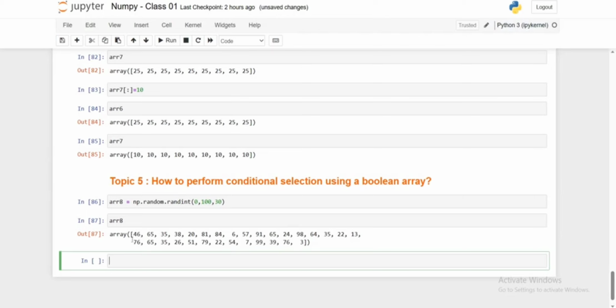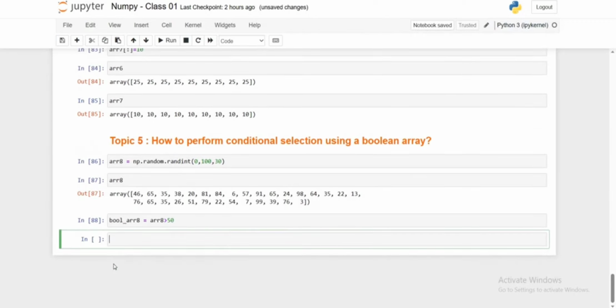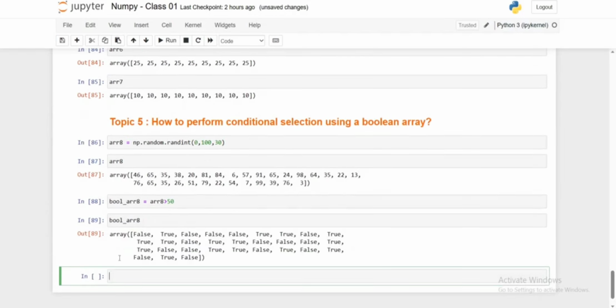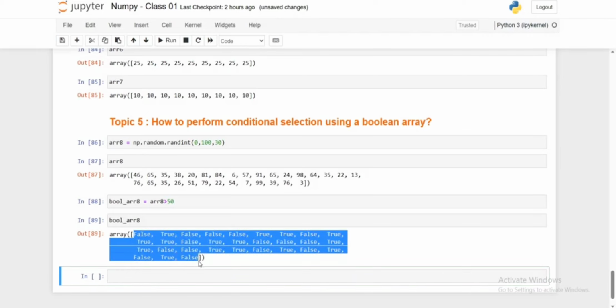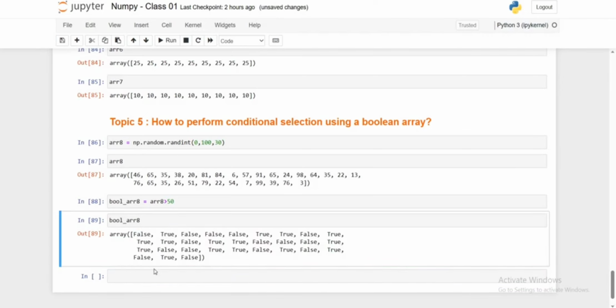So here, to convert our array 8 into a Boolean array using a condition, let us call it Boolean of array 8 is equal to array 8 greater than, suppose, 50. So when we call Boolean array 8, we will get all the values in the form of true or false. So this type of array is known as a Boolean array.